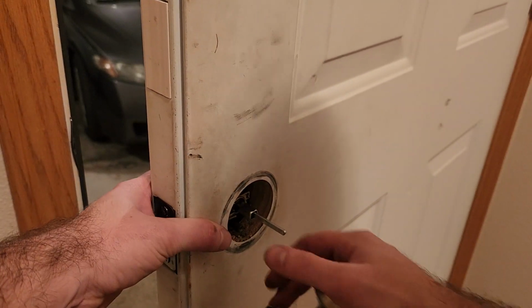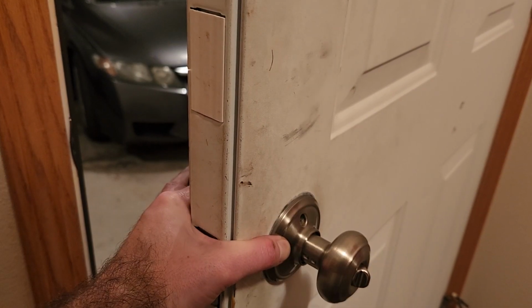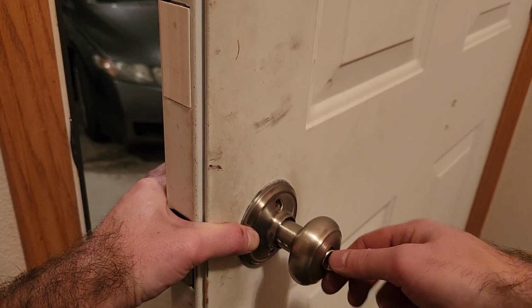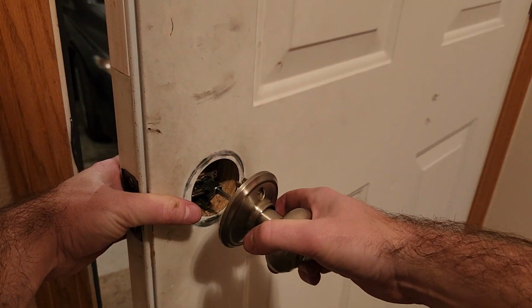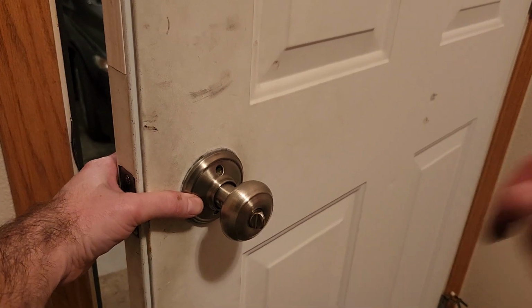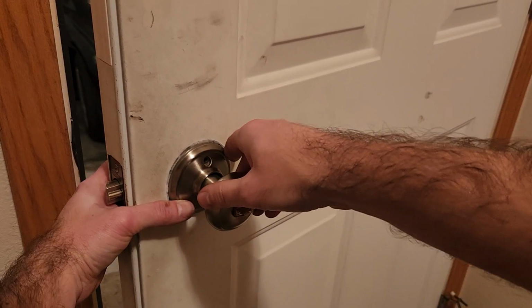You know, that's the tricky part, I guess. Got it. So that rod that goes through the middle, it's to actuate your lock from the other side for the keyhole. I'll show you that again. Just like that. Boom, it slipped right in that time. Test it out. Everything looks good, we'll get those screws in.